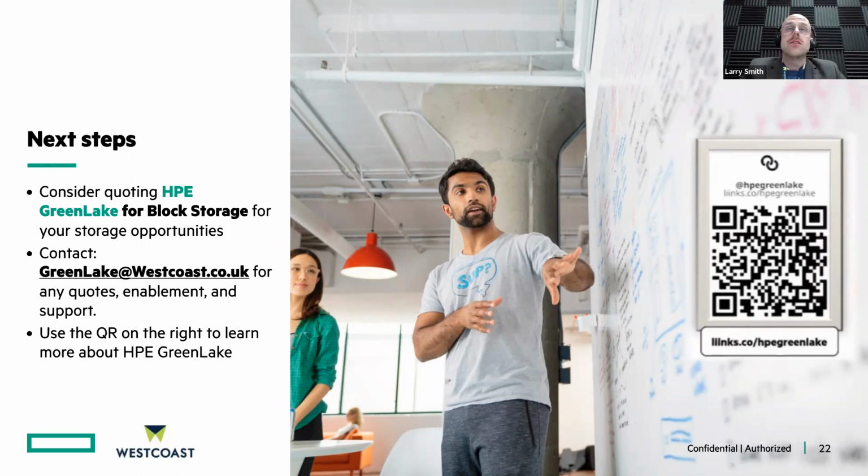I'll let Ed weigh in on this as well, but I will say we're seeing interest across all sectors. Anyone that buys storage that wants an OpEx model to pay for what they consume, this is attractive to. So Ed, do you have any other comments on that? Yeah, it's been a real mixed bag of opportunities. We're trying to draw insight from the opportunities we've been working on so far. I'd say there's probably a skewing towards large retail, especially the main chains, who are looking for that digital transformation journey. Retailers have that responsibility to modernize, have apps, have a different customer experience. There's a huge amount of cash going into modernization. If we can help with that cash flow by offering a subscription, they're interested.